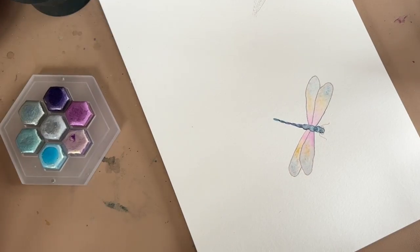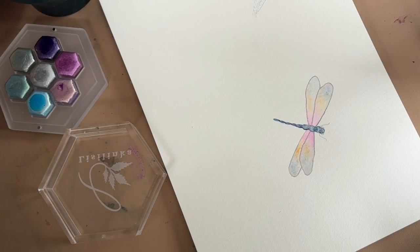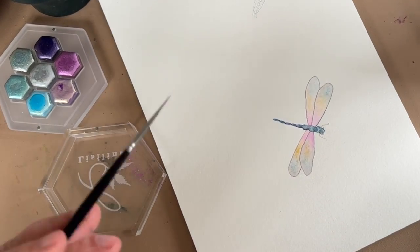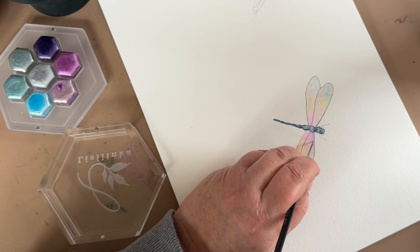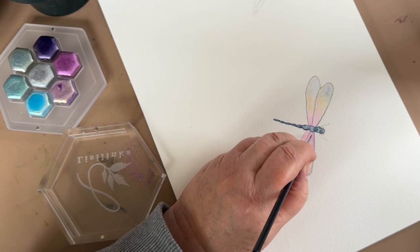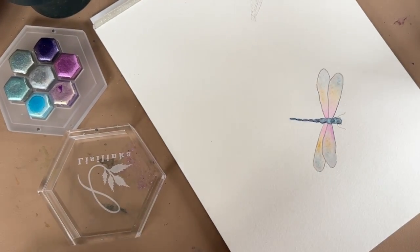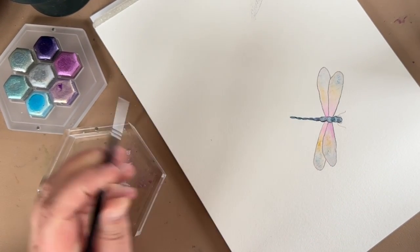I'm actually going to use this and dilute it a little bit with water. I want it to be really, really light. So whatever paint you're using, just make sure it's really light and fluid. And I'm going to do the same thing I showed you if you were doing it with pencil. I'm going to draw a line here, right? And then draw one down.